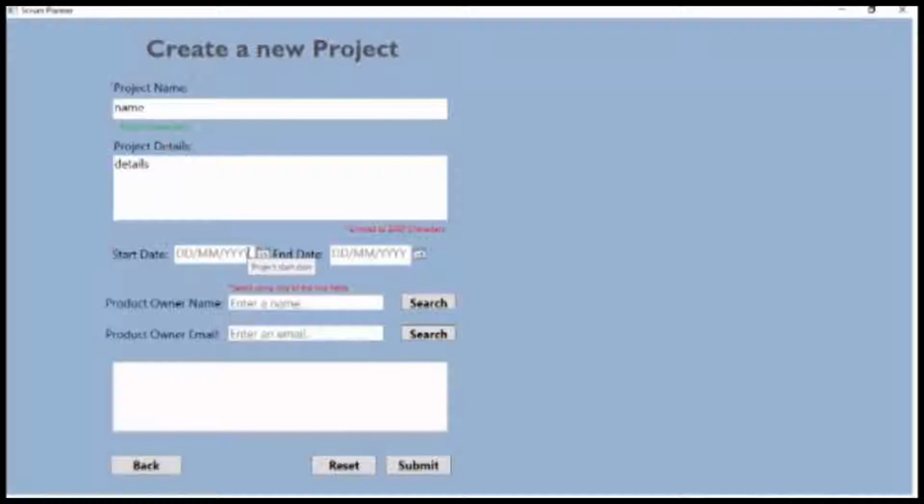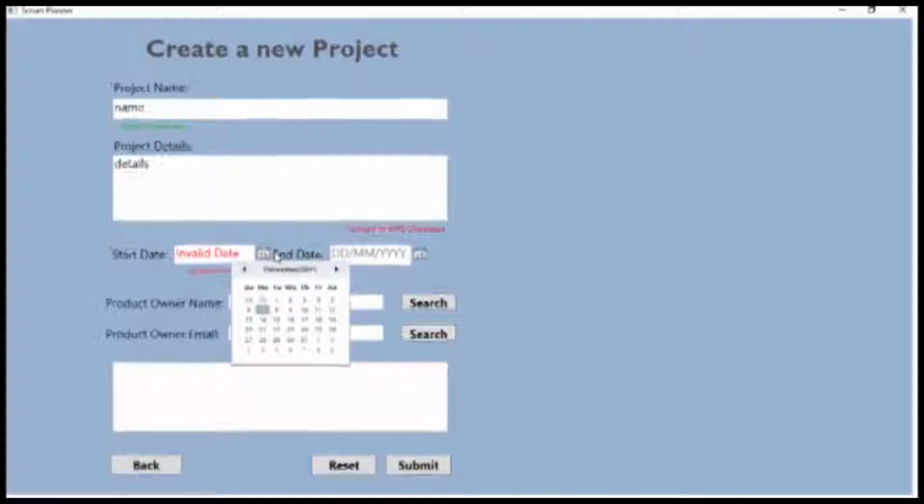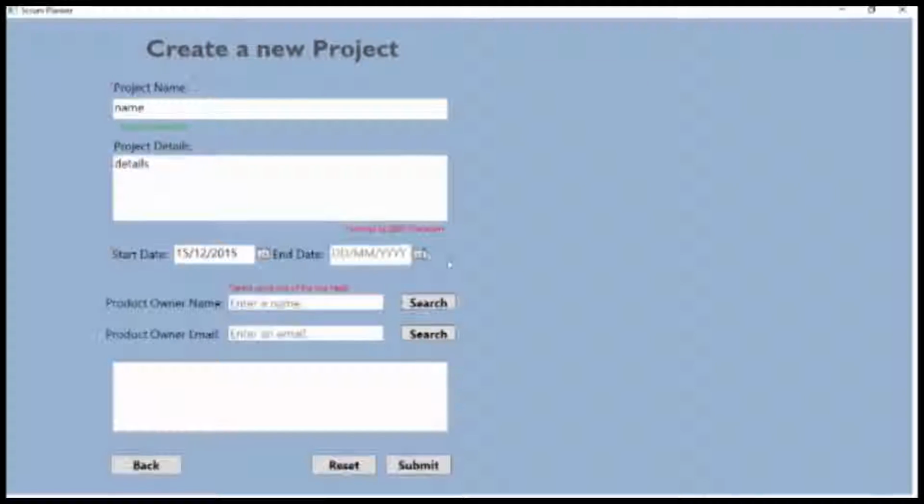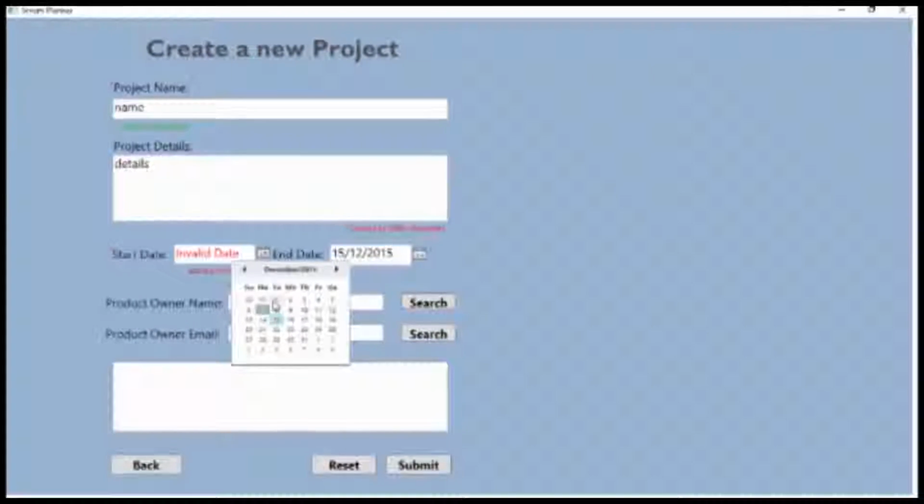Next thing we can do is we are gonna set the start date and the end date. So there's a lot of validations going on here. We can either use the date picker, which is a simple window that lets you select the start date and the end date, or you can manually create your own date. Also, there's validations going on. So if I type in N, that will obviously be invalid. If I do a start date that's before today's date, obviously today is the 7th.